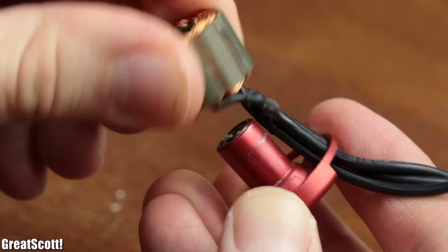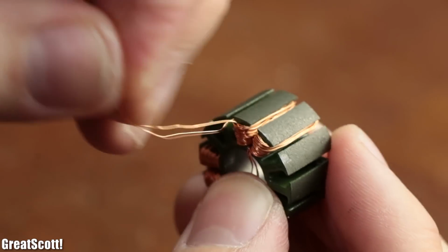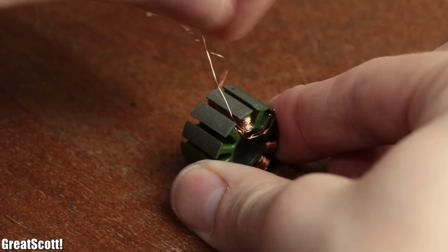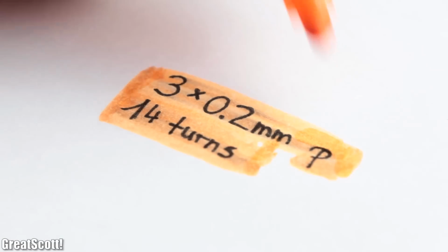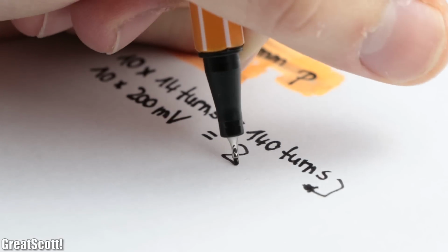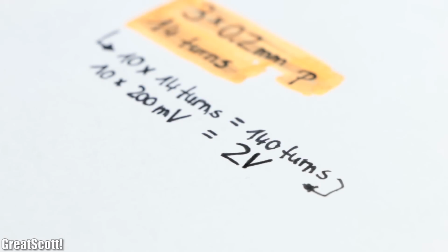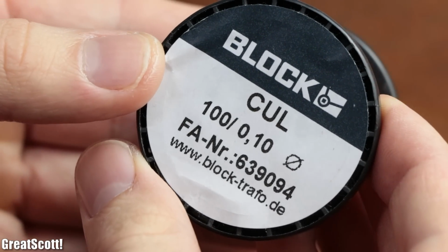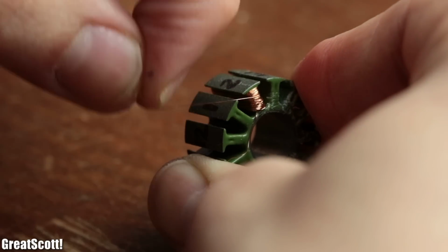So I disassembled the motor once again and removed the old motor phase wires from the stator, whose winding specifications were 3 0.2mm wires in parallel with 14 turns per stator pole. Next, I started thinking. In theory, we should get 10 times the voltage with 10 times the turns. To try that out, I used 0.1mm enamel copper wire and for starters did 100 turns per stator pole.